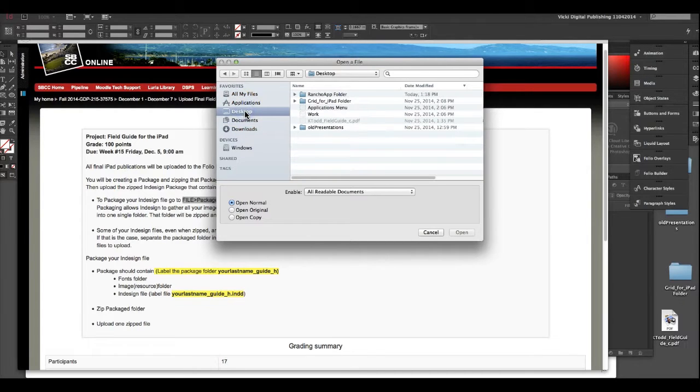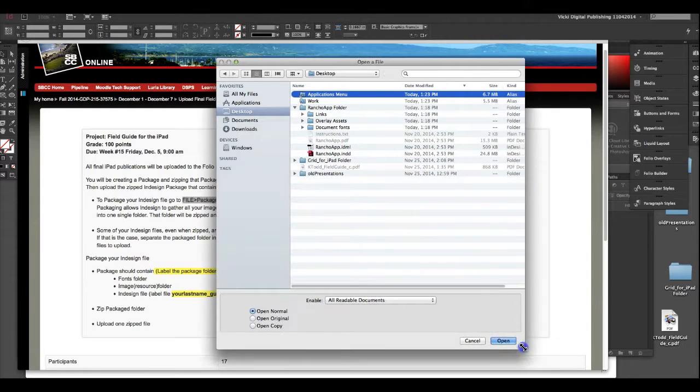So I'm using Crystal Lee's file because she had sent it to me. And Crystal Lee happens to be very, very successful actually at packaging documents. So right here is her folder called Rancho App folder. And when she packaged her file, she was working with ranchoapp.indd, which is the suffix for InDesign.